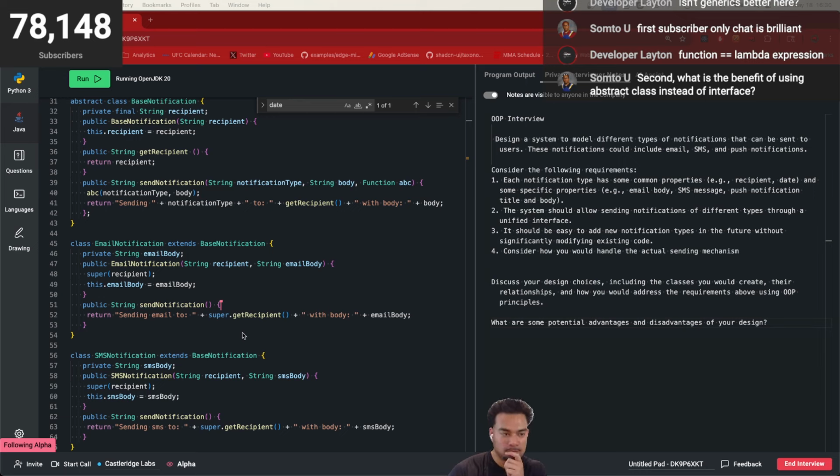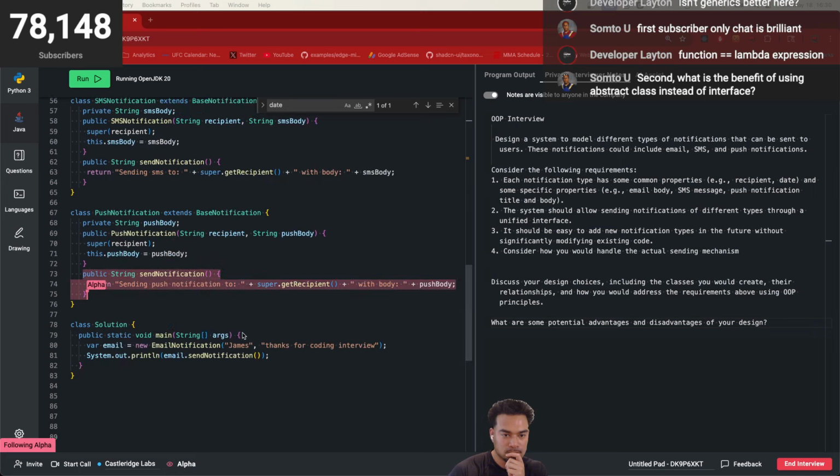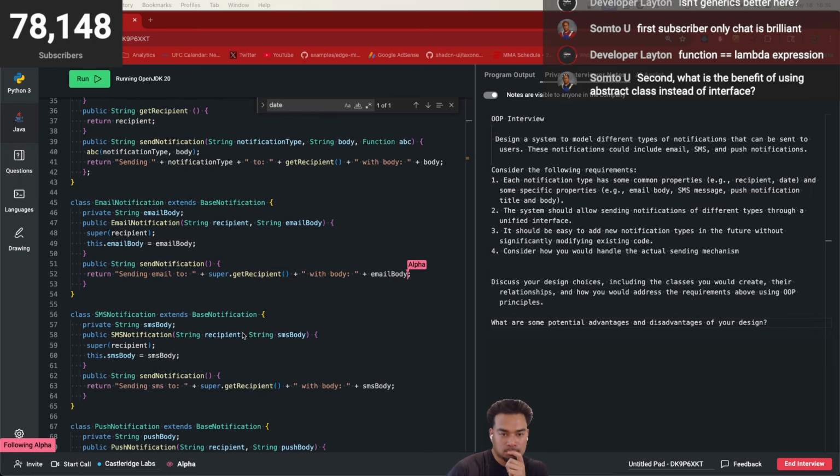Well, the reason I pass it down was because if in every single one of these we're doing the exact same thing, like I noticed here, it's all the same. The only thing that's changing is the type and then the body. It's better to define it all in the base class if you know every single notification is going to do this. And then it makes sure your notification does it, and also it's getting rid of duplicate code, right? If I have the same exact block here and here and here, I can just put it in the base one.